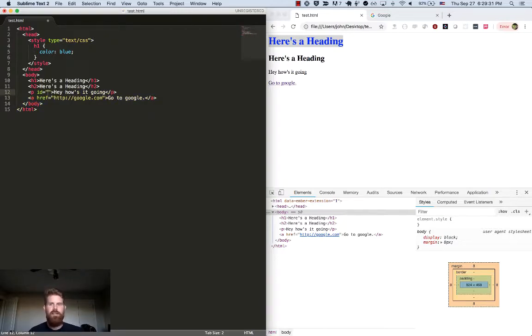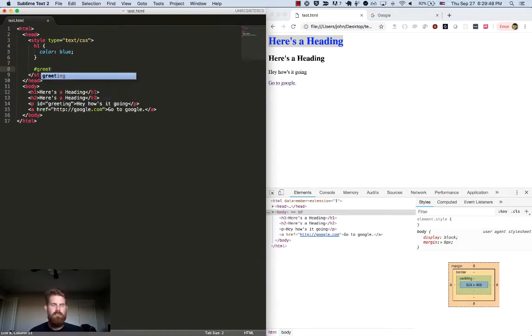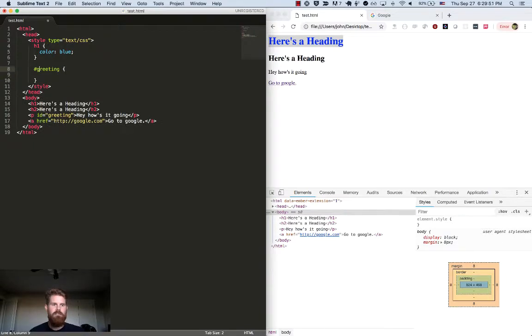It's something that identifies the element, and there's only one ID of the same kind on each page. So I'm going to call it the greeting. So there can be only one ID of greeting on this page. So then up here in my style block, I can select that element by using the pound sign and then the ID.